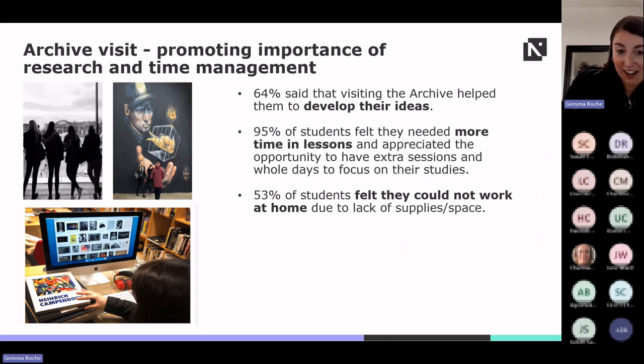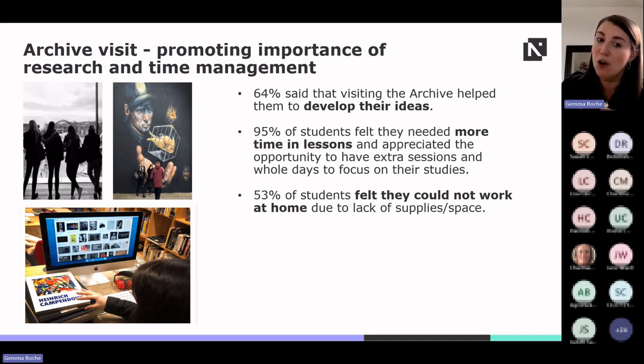Also, another idea that you could possibly think about, really easy and quick cross-curricular, is taking the students to a library or an archive. There's some data here again from when I was talking about collecting data for projects. The school that I worked in had almost 60% disadvantaged students, so we got some additional money for disadvantaged students.